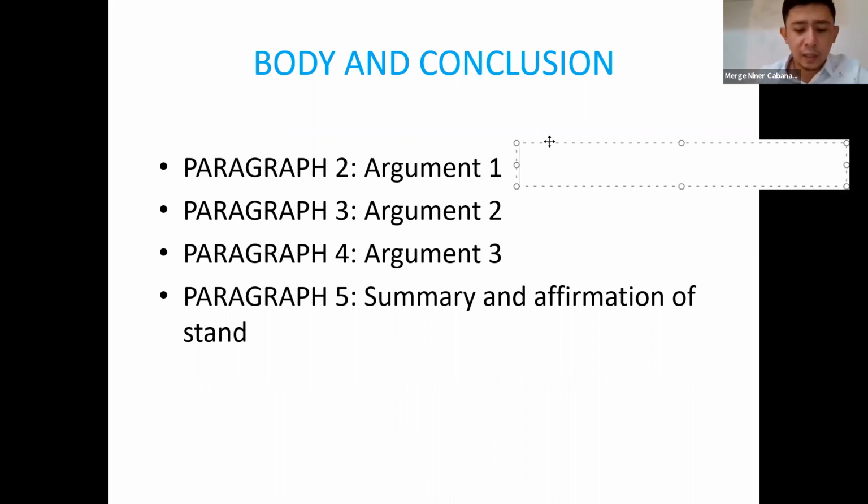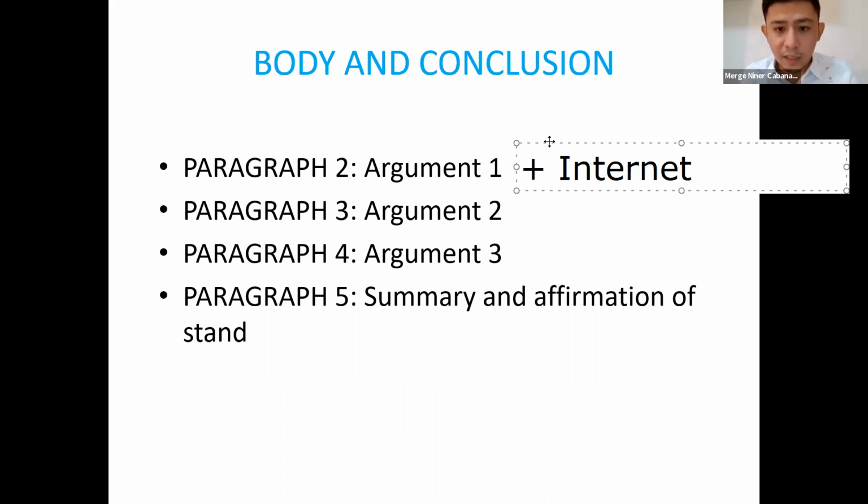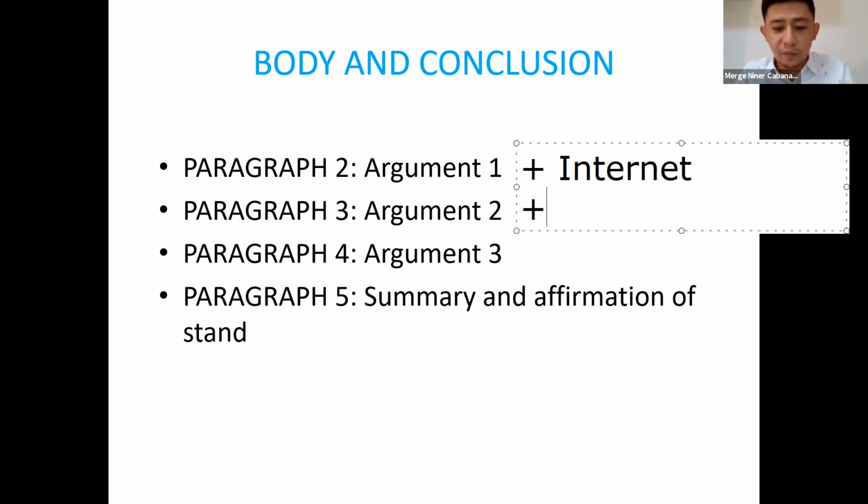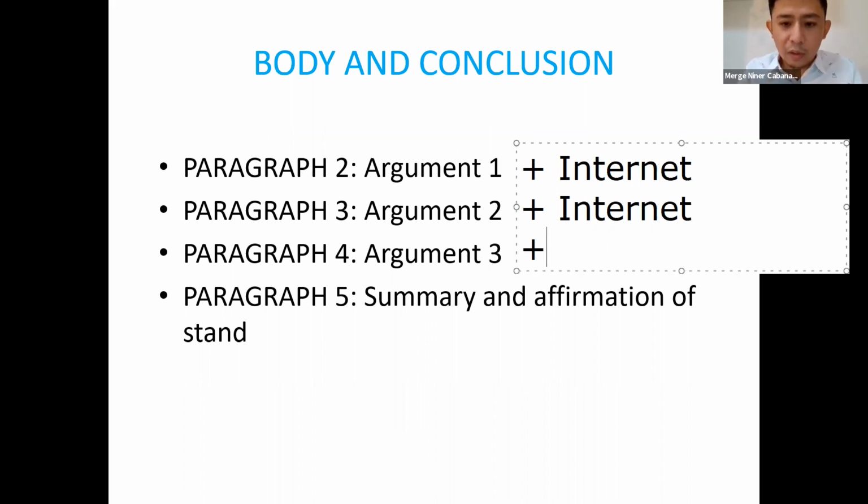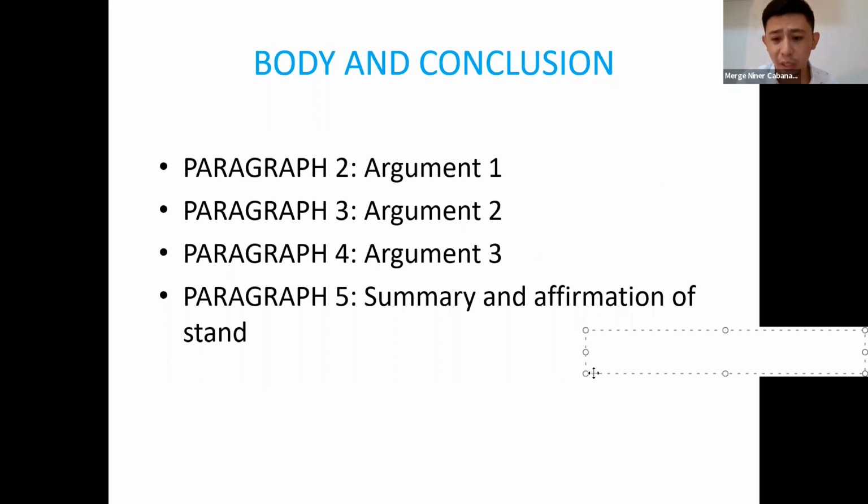For argument one, I will give a positive argument for the internet. Same goes with paragraph 3, a positive argument for the internet. But this one, I will also give a positive argument for the library. Positive arguments for the internet, perhaps like what one student mentioned a while ago, would be accessibility. And I also added something about the price of the books compared to a one-time payment for gadgets. But I will be defending the library as well, in such a way that the library is also required by those people who do not have access to an internet connection. So that is the entirety of what my essay will look like.